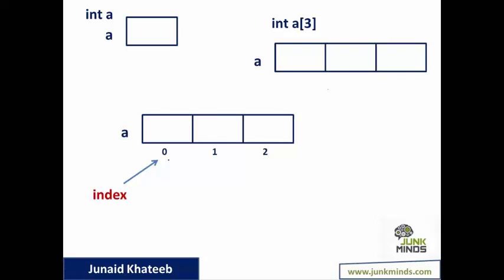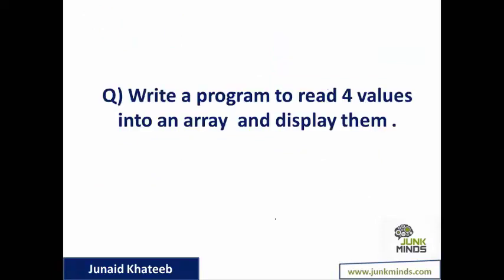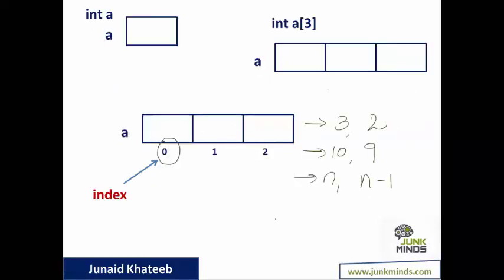Now talking of indexes, always remember, whatever the programming language, C, C++, Java, .NET, Python, whatever, the starting index is always 0. Now observe this, in this particular array, I have 3 values, so the last index is 2. Had there been, say, 10 values, the last index would be 9. Similarly, if there are n values, the last index would be n minus 1. So always remember, the starting index of an array is always 0 and the last index is always n minus 1, where n is the number of values contained in the array. So always remember that without indexes, your arrays are always going to be incomplete, right?